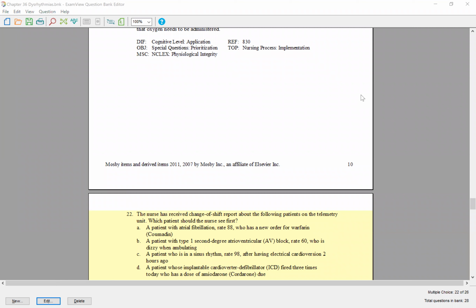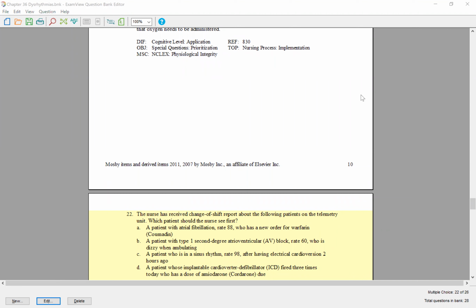So you always see which patient will die first unless you see them, correct? Yeah. Okay, so follow the basic rules in management of care questions. So it's ABC. If that doesn't work, because obviously all patients have ABC, second is acute versus chronic. That again doesn't seem to be applicable because all these conditions are acute.